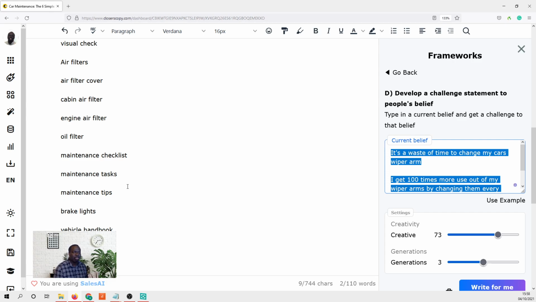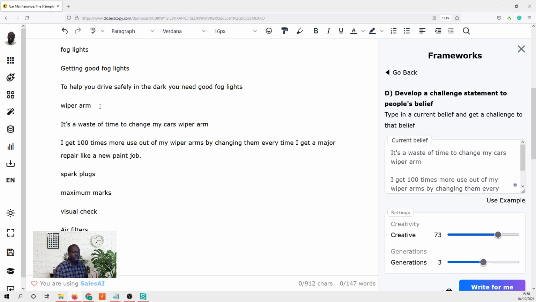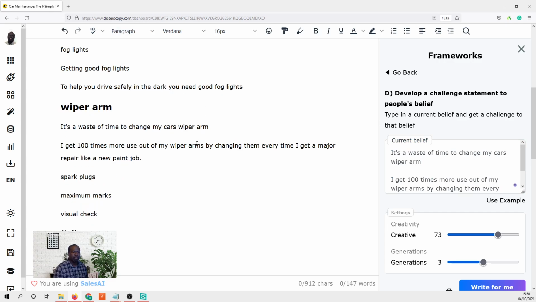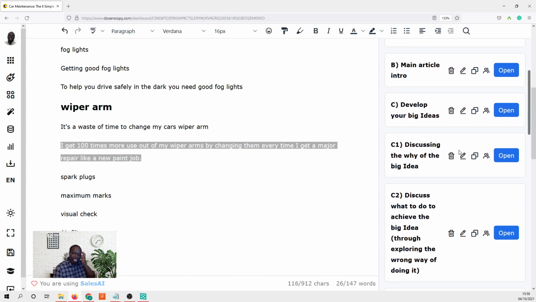That then becomes the point of discussion around car wiper arms. Let's make that a second heading. So it's a waste of time. This is what the reader is thinking, but this is what you want to prove to the reader, and that gives you the content for that section.